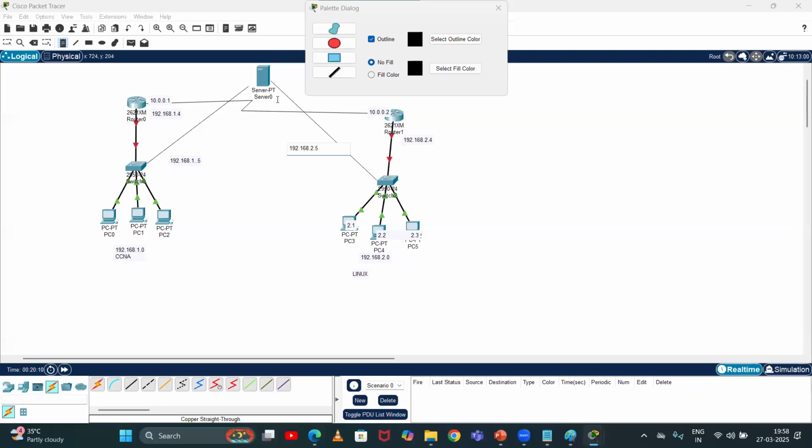And the second point: software routers can be used only below 100 meters. This is important. Because we cannot extend the cable more than 100 meters directly. Now, assume this network is in Hyderabad and this one is in Delhi. These two are in different geographical areas, right? In that scenario, you cannot go with a software router, because it can be used only below 100 meters. If the networks are in different geographical areas, we go with a hardware router.